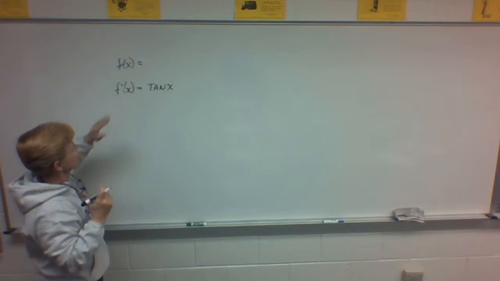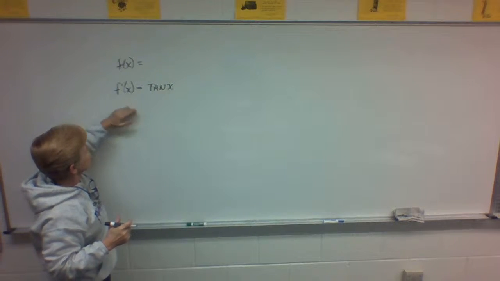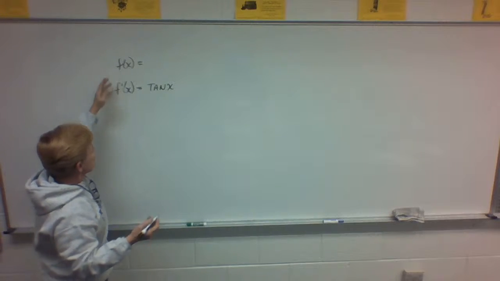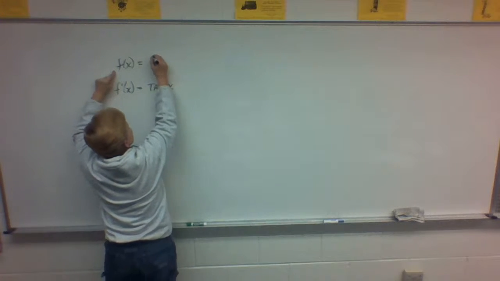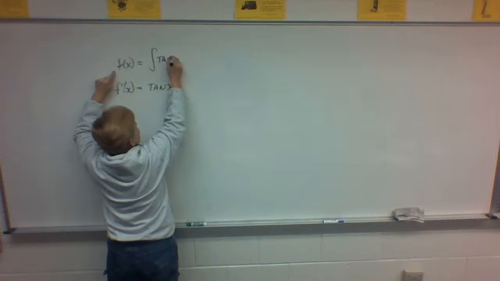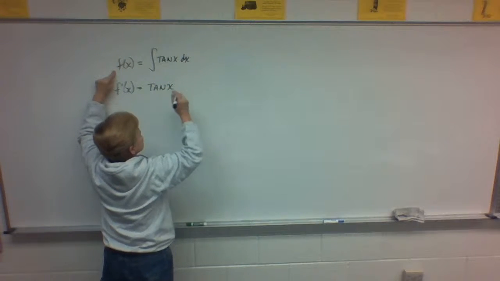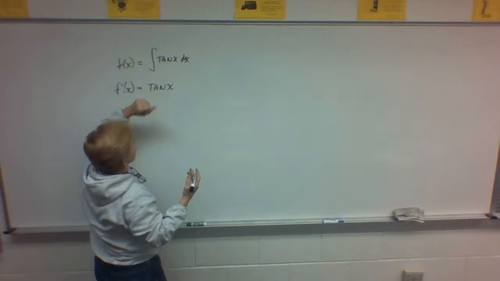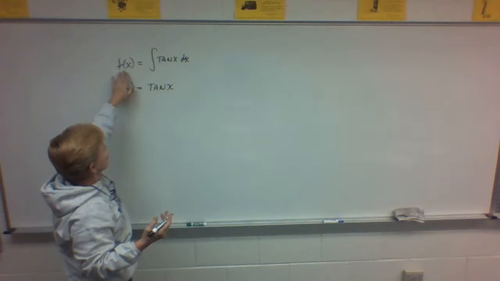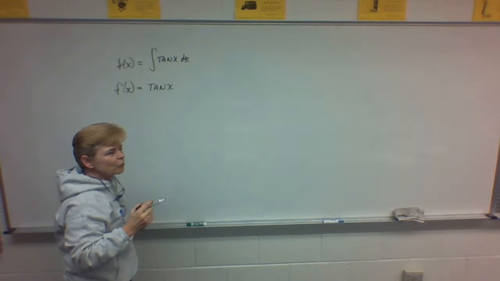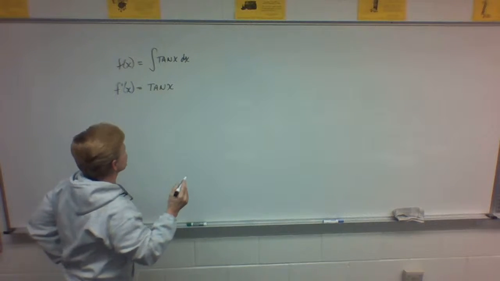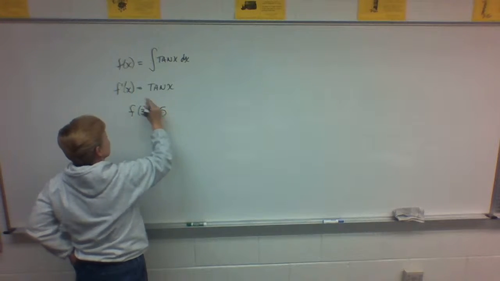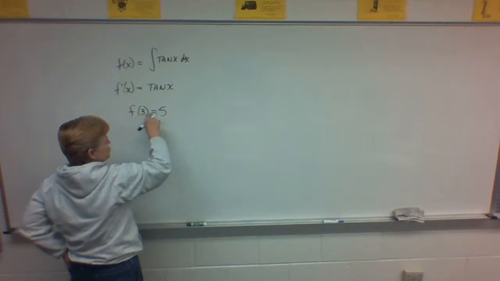And we understand that if we have a derivative, the way to recover the function it came from is to integrate it, which is an antiderivative, right? And so f of x, this guy up here, is going to be the integral of tangent x, some way or another, right? That's how we're going to find it. And that's a function itself. This function is defined as an integral, and we need for it to go through the point 3, 5. In other words, f of 3 equals 5. When we finally recover the function, it has to go through the point 3, 5.